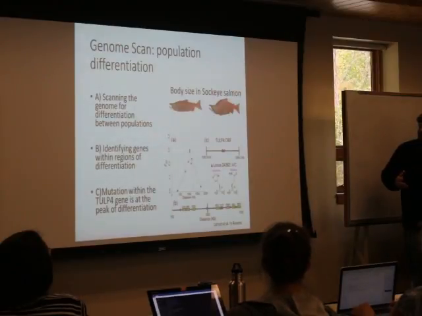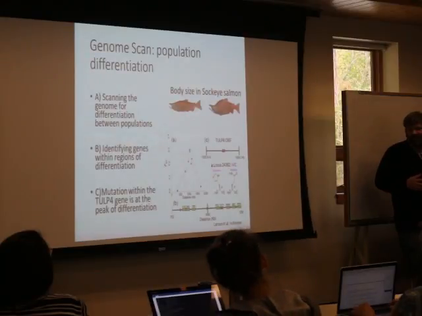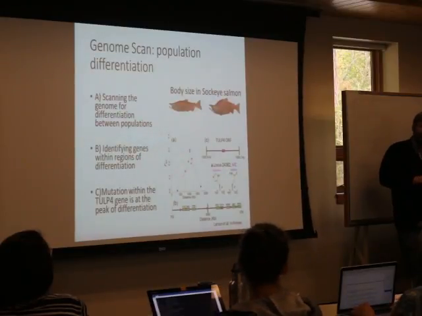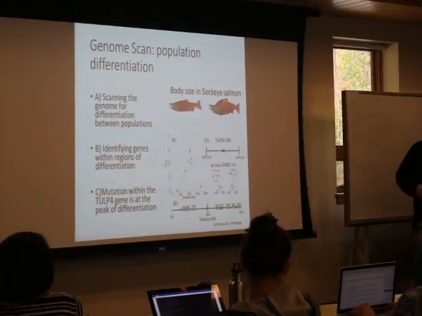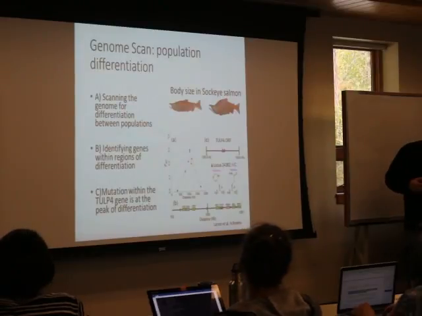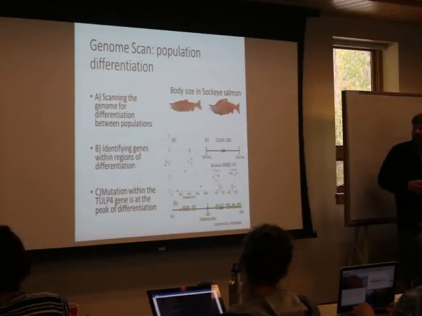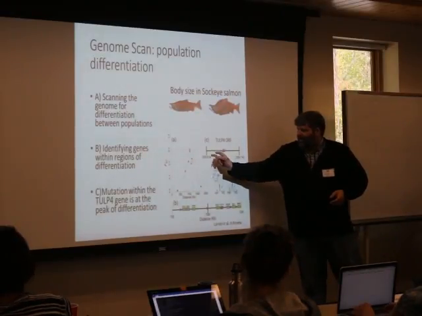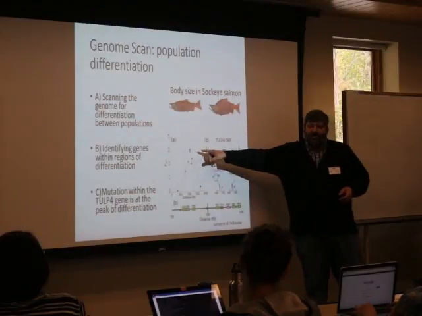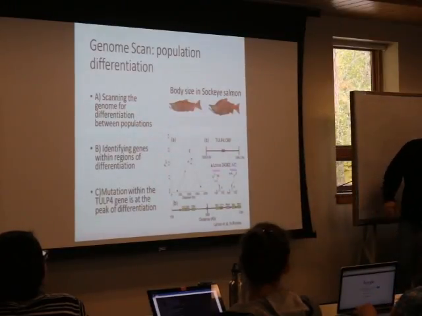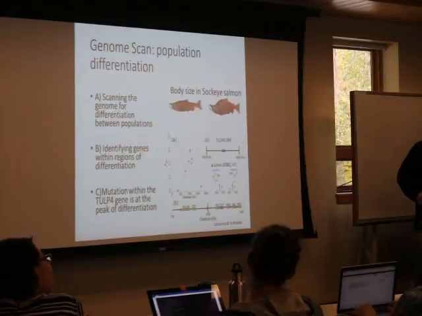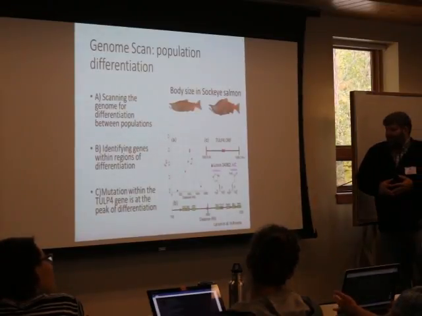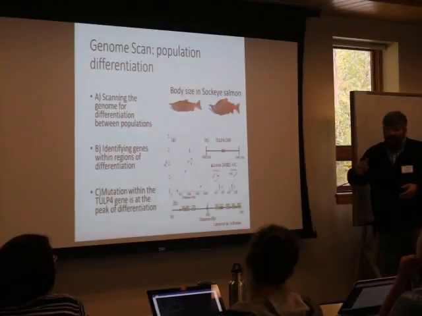And in this case, it's sort of an obvious selected trait because for the beach spawners, deep bodies are favored by sexual selection. And in stream spawners, the streams are so shallow that fish need to have a shallow body in order to navigate up the streams. So there's strong differential selection between them. So he made a linkage map and was able to identify this peak of differentiation between the populations. So you can see this peak marker has an FST of 0.3, which is huge on a background of no genomic differentiation.